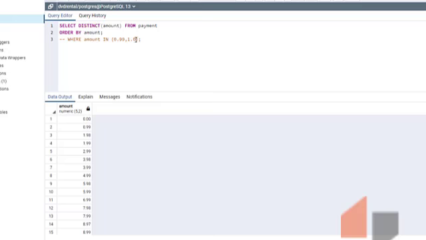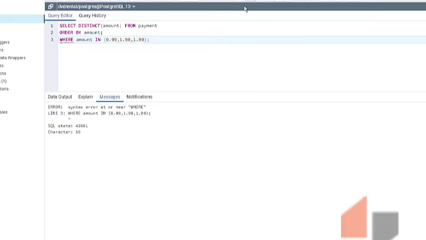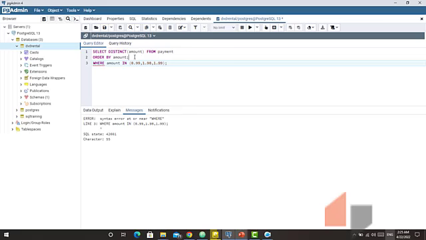Now we want to get 0.99, then 1.98, and we also want to get 1.99 from here. So let's comment this out.